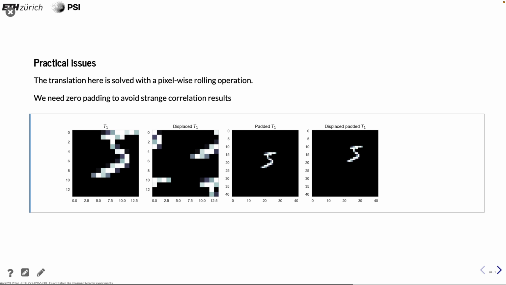If we have just a narrow field like we have in this case, you can see that this image more or less covers the 5 itself, and there's not much space. So if we roll it, just moving a pixel row and filling in the other one at the bottom, then it can easily happen that we get images like this, and they are not really looking like what we had in the beginning. So what we need to do is to pad the image around it, at least with the distance that we want to scan with the correlation, and then we can handle it pretty well, without these distortions.